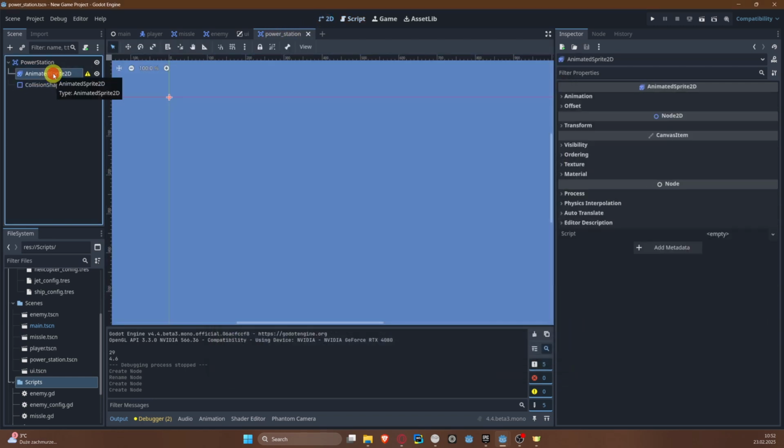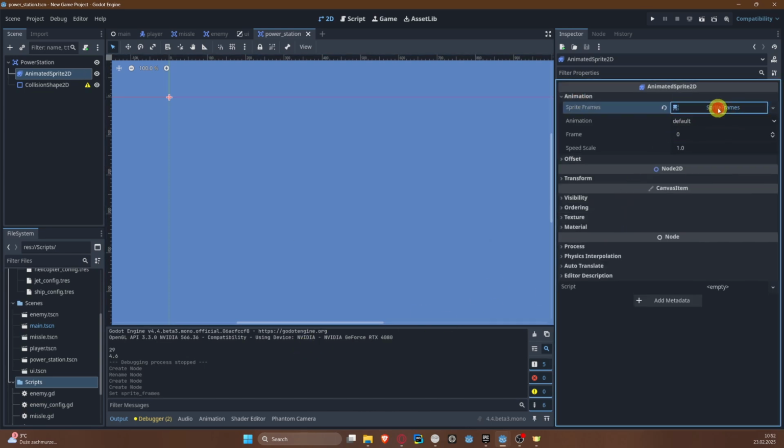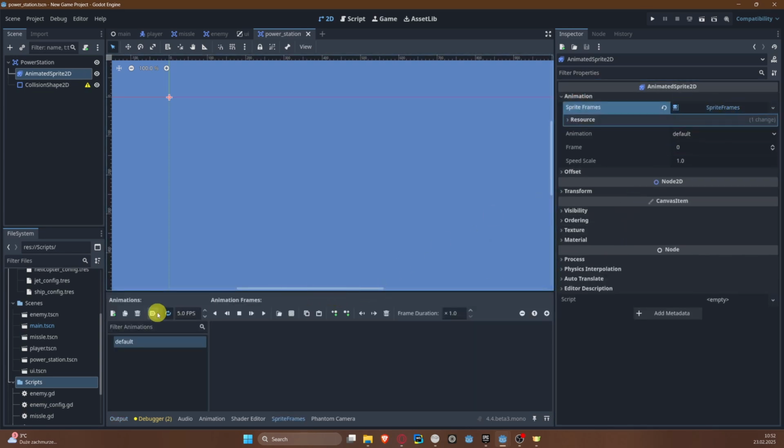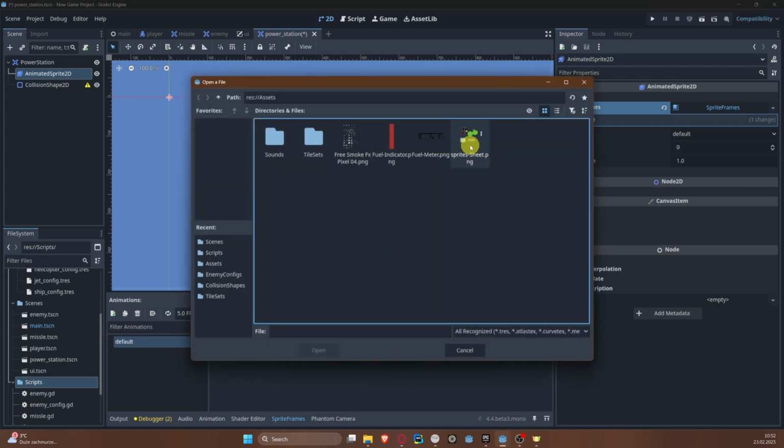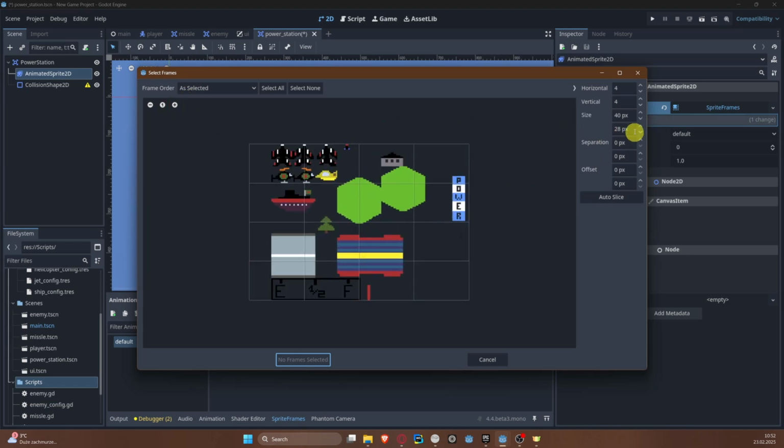I'm going to Animation, New SpriteFrames, and opening that. We will need a default, which is going to be just that one. And let's see, we have a power here.